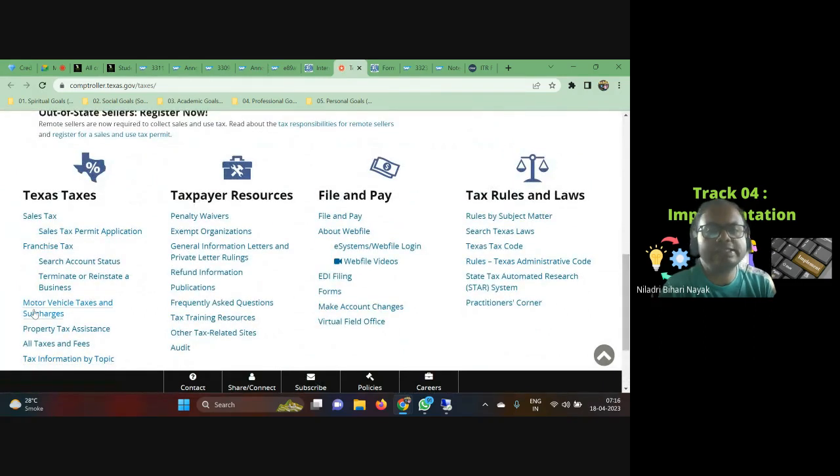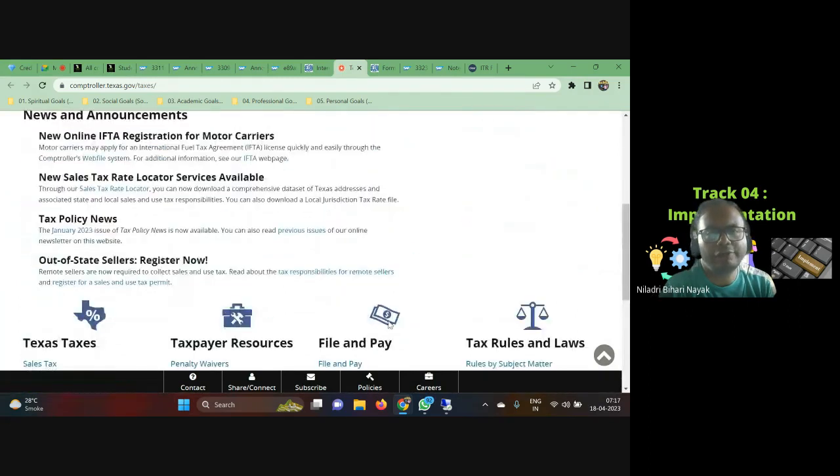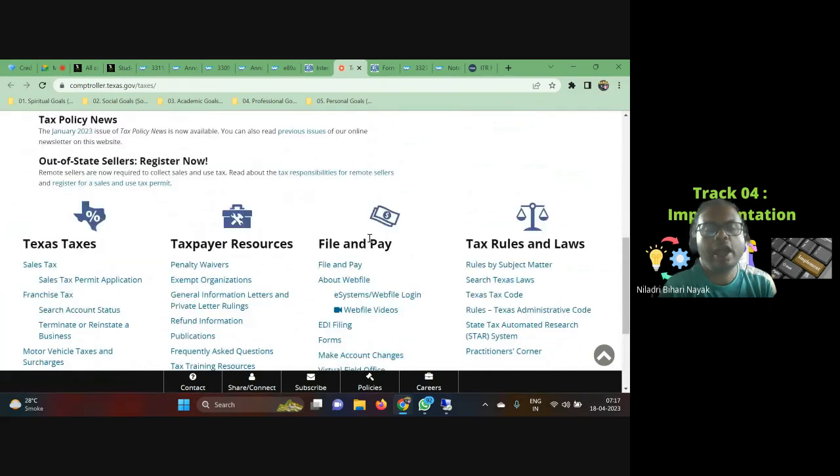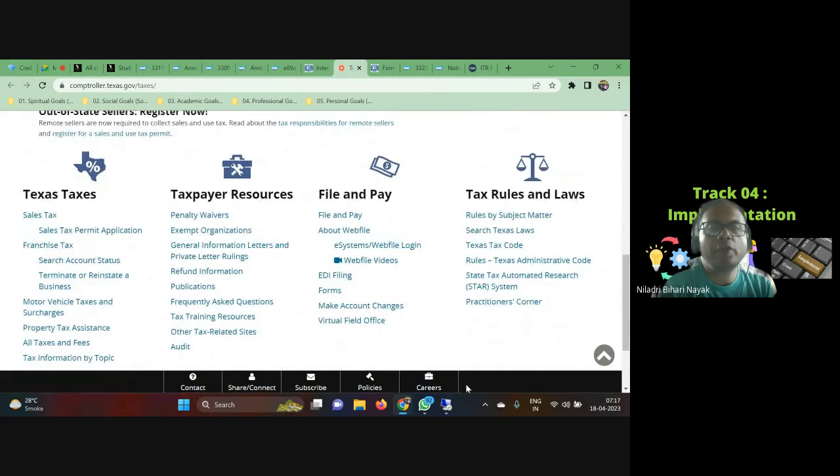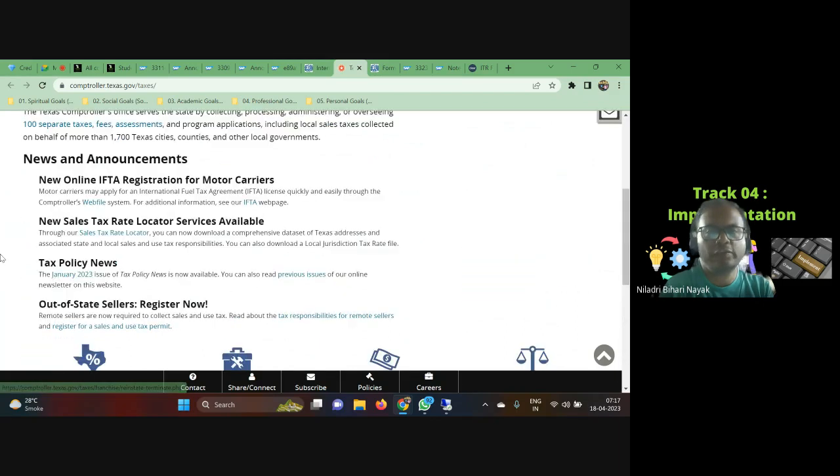It may not be that everything is relevant from an SAP point of view, but if you want to enhance your knowledge on this, you can definitely do so. Suppose your client is asking something, like how do you do this in SAP? Then instead of configuring directly in your system, you always have to ask, show me the legal notification. Your client may be well aware of it, because day in and day out they actually look into this kind of website.